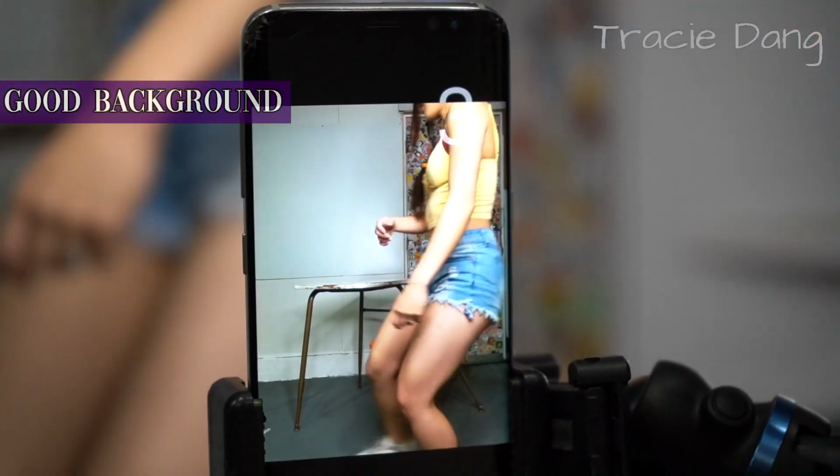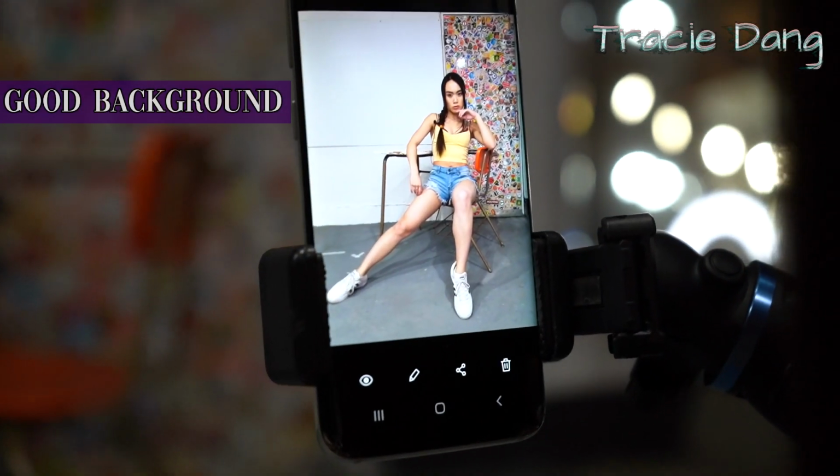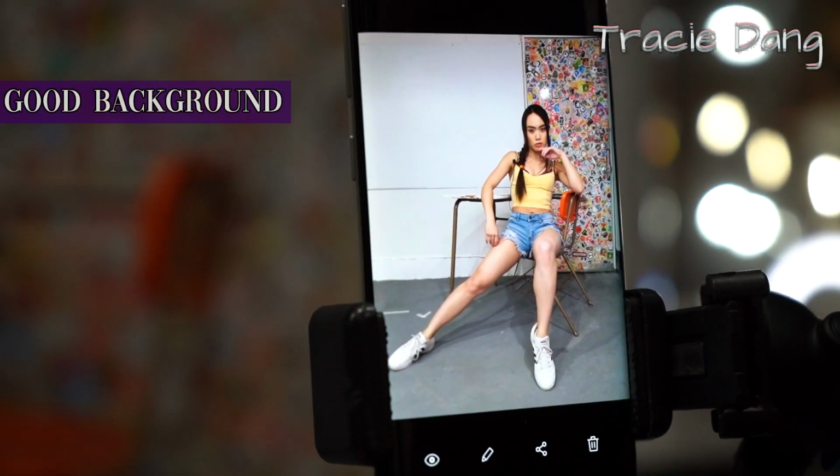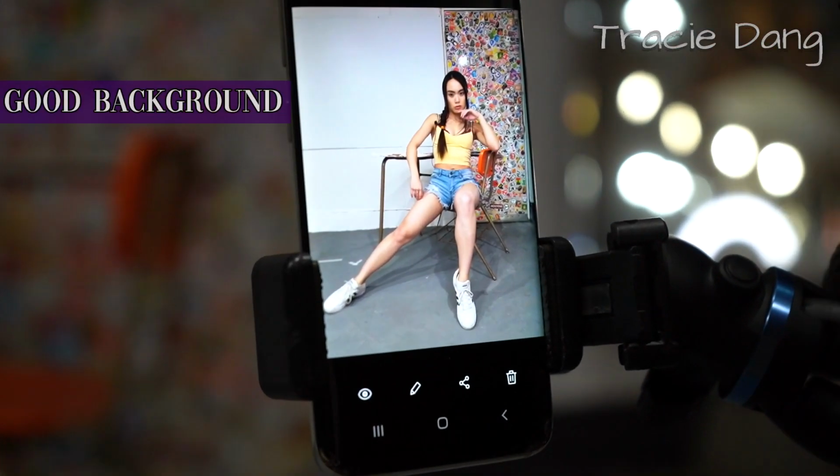So we're in the garage. I put this here and I thought, hey, maybe I could do like a half and half between this sticker door that we have and this white background right here, and I could be in the split middle of these 2 kinds of styles. So let's see if it has like a really cool, hip style to it.